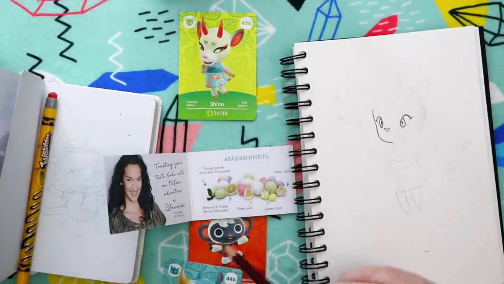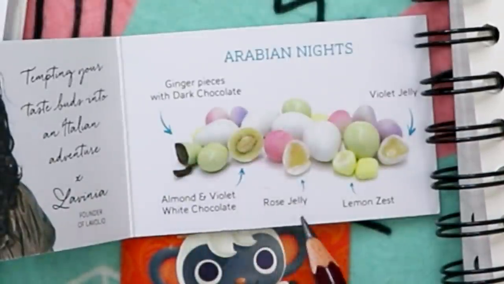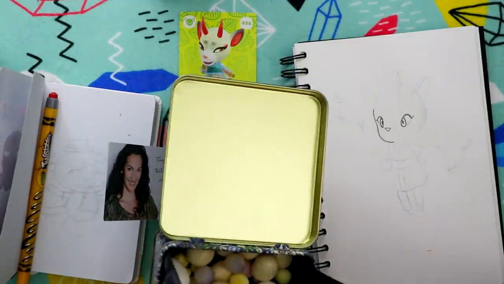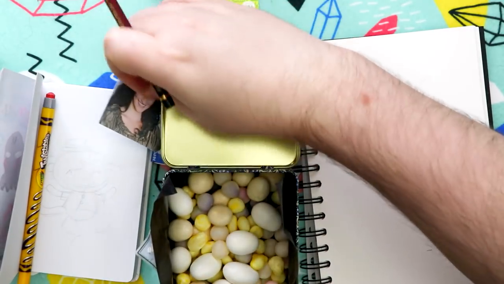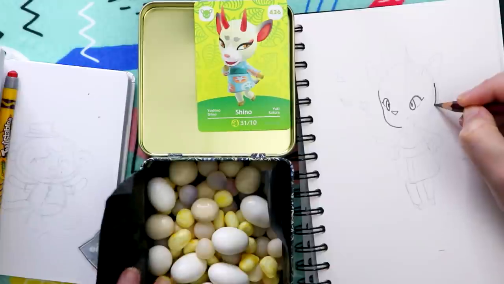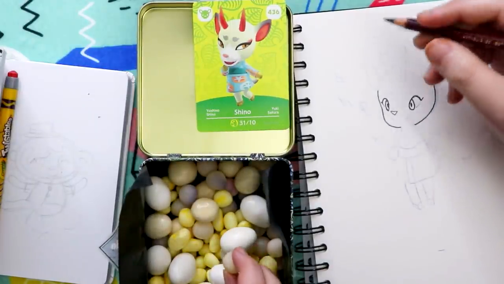Here we go. Arabian Nights. We have ginger pieces with dark chocolate, almond and violet white chocolate, rose jelly, which I'm guessing is like Turkish delight because there's violet jelly as well, and lemon zest. How pretty they look. Oh god, they look like stones. They do, they look like magic little stones. Do you want to put it in the middle here? I want to see the recipe card thing. There you go, sweetheart. You've put it on top. Apparently there's a pink one that tastes like roses. Yeah, there's a rose one and a violet one as well.